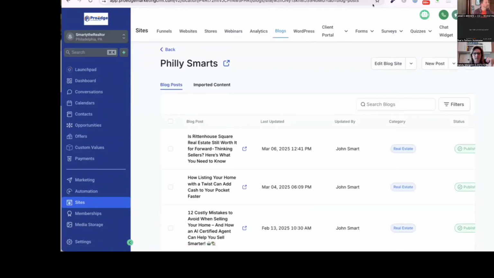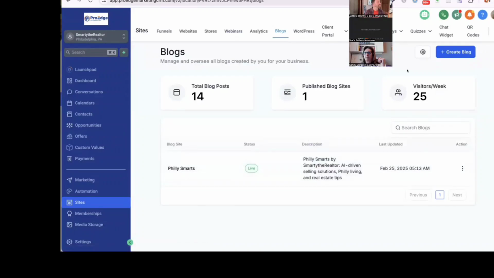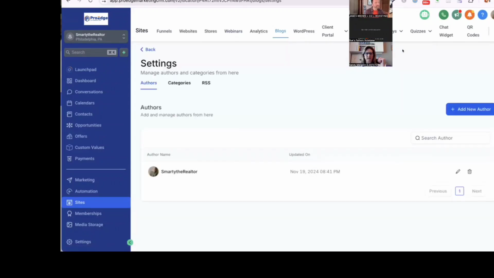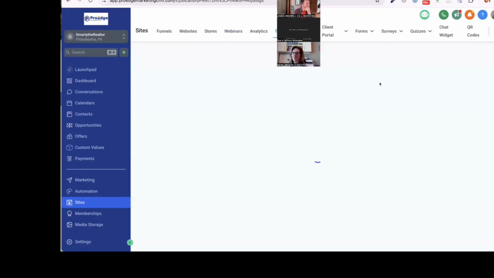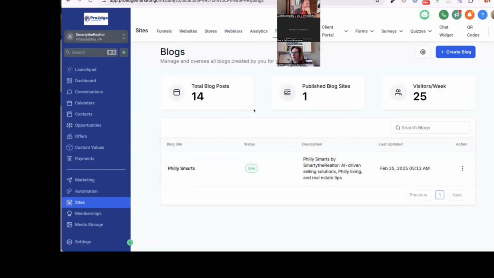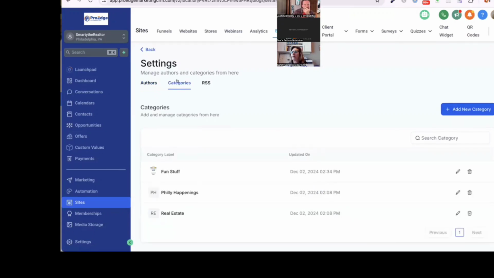Actually, before I go back here, you go back to the main page. There's a little gear. You hit the gear at the top. So I'll go back and show you. When you're on this page with your blog that says how many blog posts you have and stuff, you hit this gear. On the gear is where you're going to define your author and your categories. All right, let me do that. So come up with some fun categories and what type of blogs you're going to have.